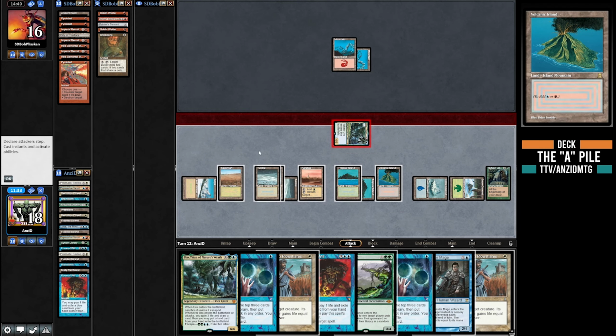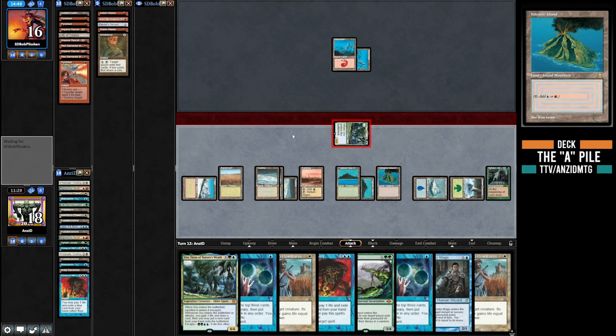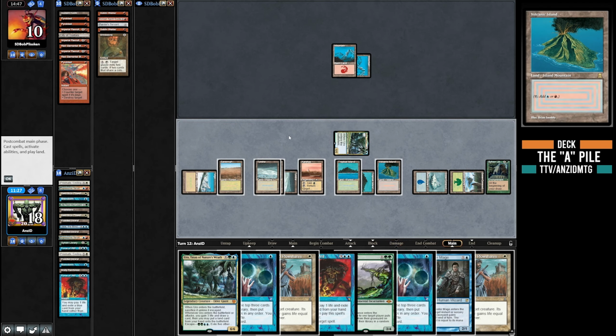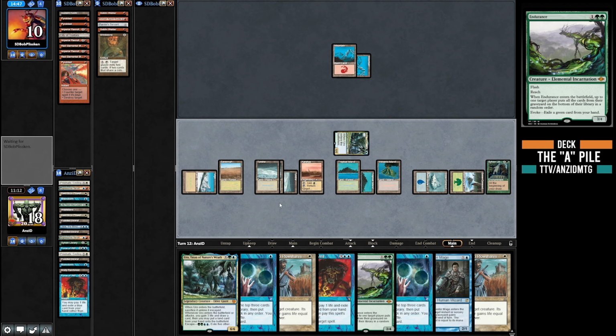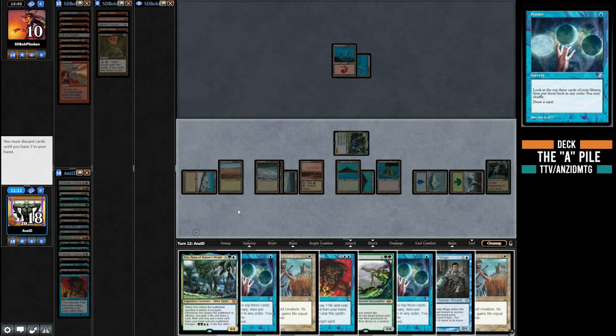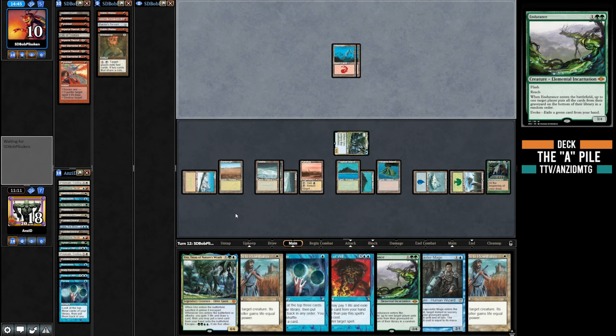I'm thinking about just loaming to put the Wasteland back into my hand, but that might be a mistake. I'm just going to play this. Well, I don't even know. Let's just discard, I guess. 1, 2, 3, 4, 5, 6 mana. So I guess I could just discard the Uro here or even the Ponder. Yeah, I think I'm okay with that. I'll just get rid of a Ponder. We can pitch the other Ponder here. We pretty much have everything that we want anyways.